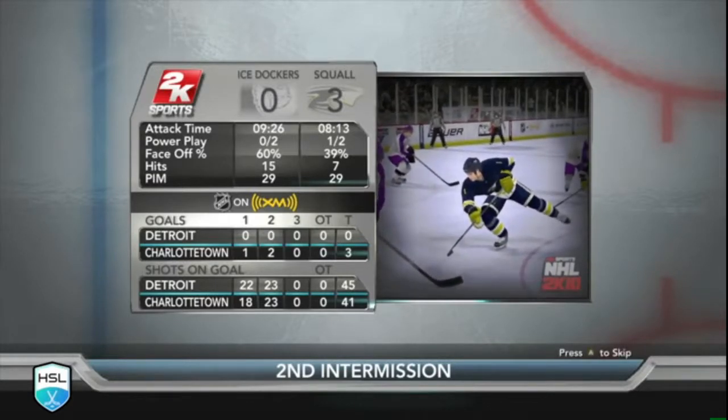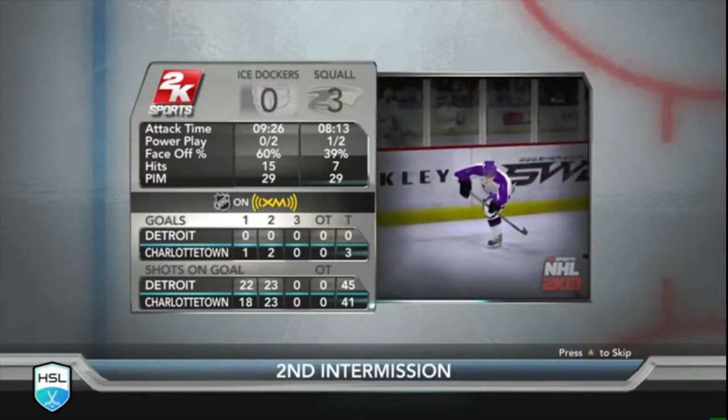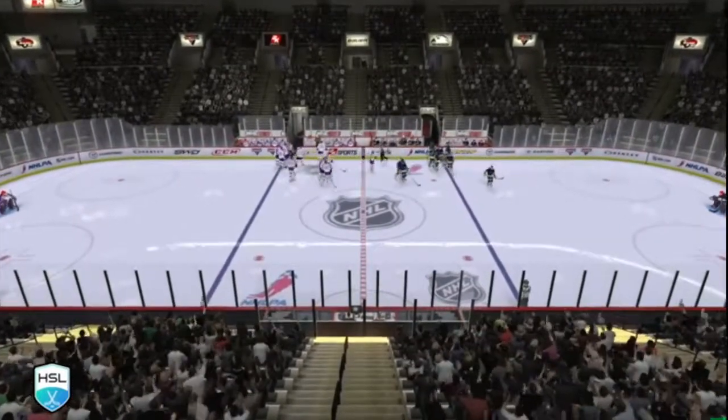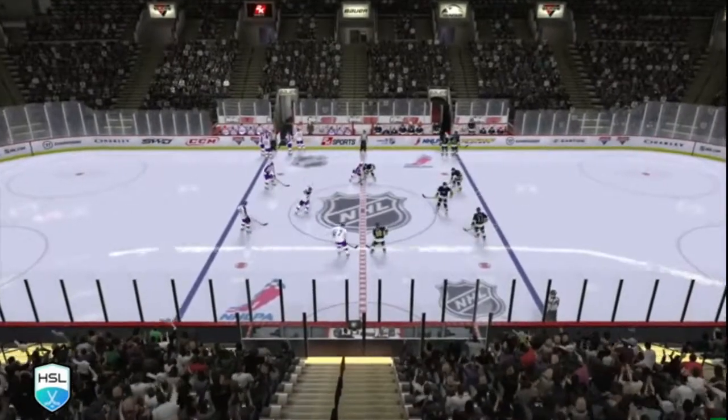And as I said at the end of the period as it was winding down, Detroit's got to come out and really put the pressure on Charlottetown in the first 5 minutes of this last period. If not, they could just crumble as the game goes on. Back to you, Vince, to start period number 3.